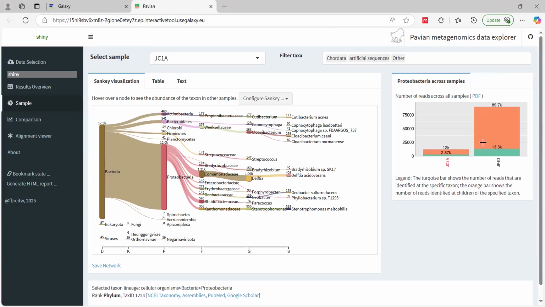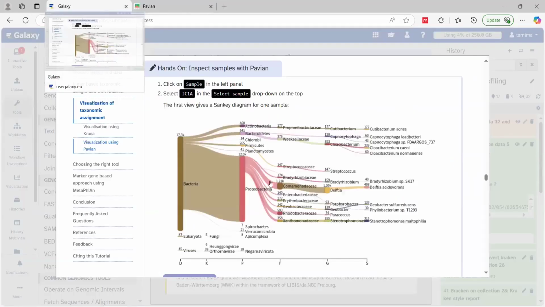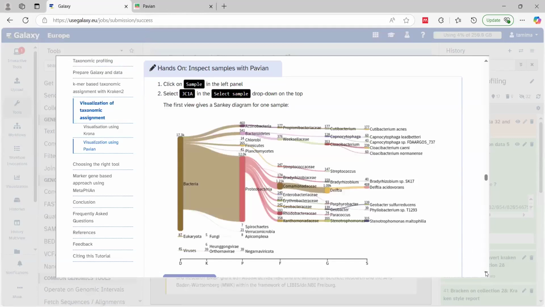It's so much higher, just more reads in the second sample, JB4D, much higher than the first sample, JC1A. And that's it. We can compare the proportions of any of these between the two samples, side by side. Back to our Galaxy.